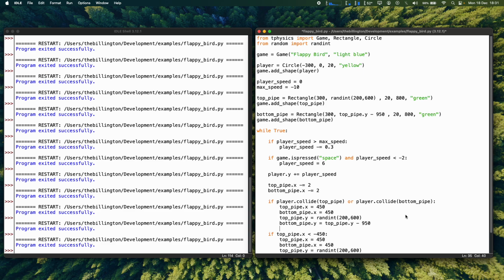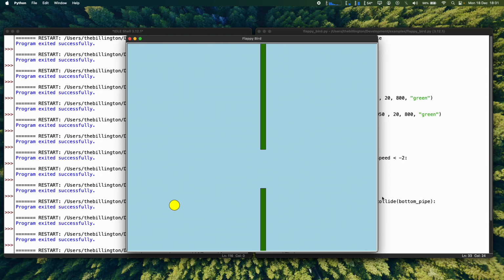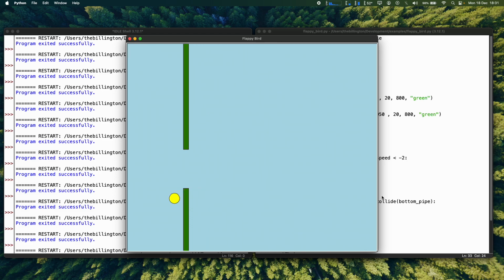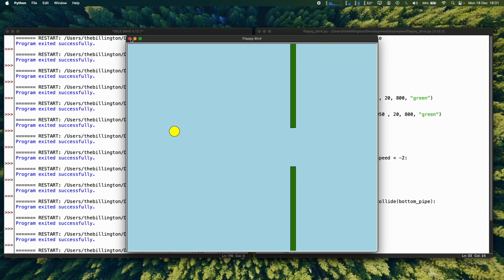So we're going to generate a new position for the pipes, and then we're also going to want to set the x and y position of the player again to its starting value, which was 0, like that. And we are also going to want to reset the player speed. So let's say player speed equals 0. And now we should have, if we crash, see it regenerates and restarts.